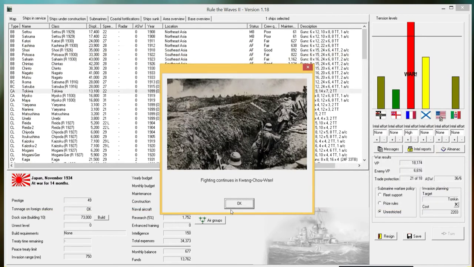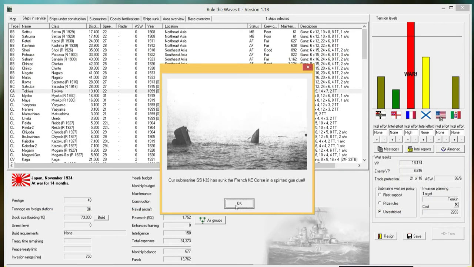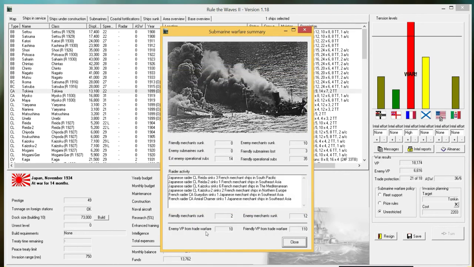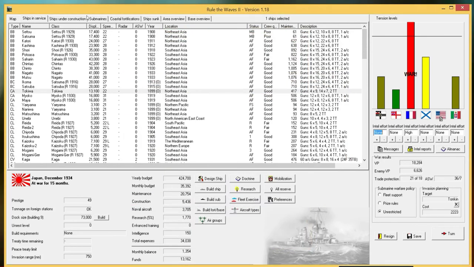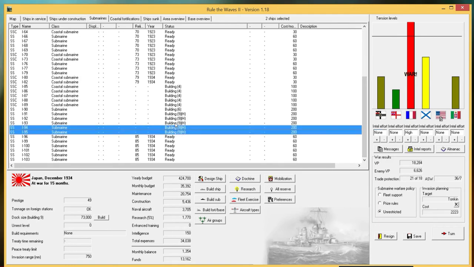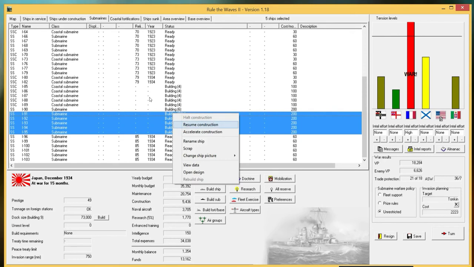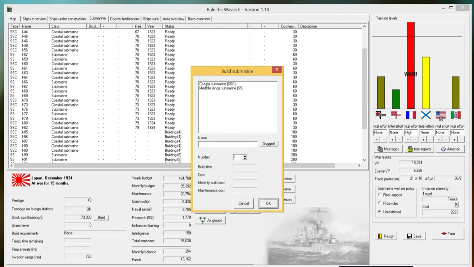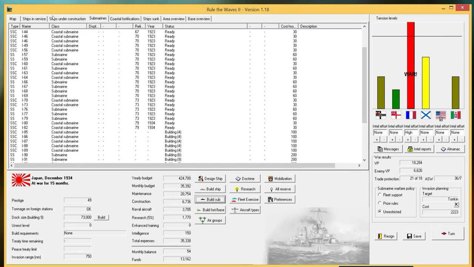Fighting continues in Kwang-Chou-Wan. One of our ships has hit a mine, which is not good. And we're still winning the trade war. We seem to be losing quite a few subs, which is a bit annoying. Maybe we should build some more. And let's look at submarines. We're going to resume construction of those 5 submarines. And we can also build 3 coastal submarines. So that uses up all our money.